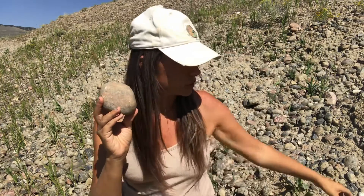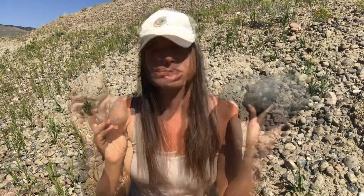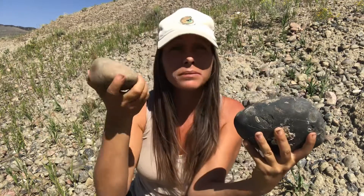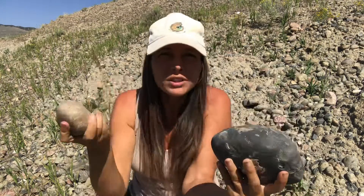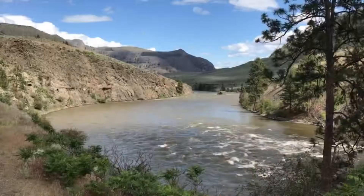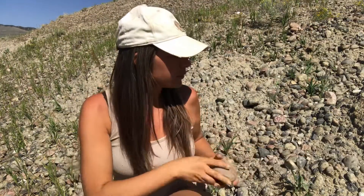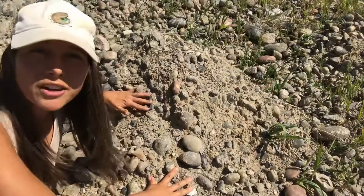Today let's just focus on conglomerates. The conglomerate material you see behind me is eroding out and fairly unconsolidated, so I can pick up a lot of these big pieces. The forces required to move rocks of this size and round them — which comes from them banging on each other and grinding — what force could do that? One of the main sources are rivers. In addition to stream and river channels, gravity, glaciers, and storm waves can also cause material to form into a conglomerate.